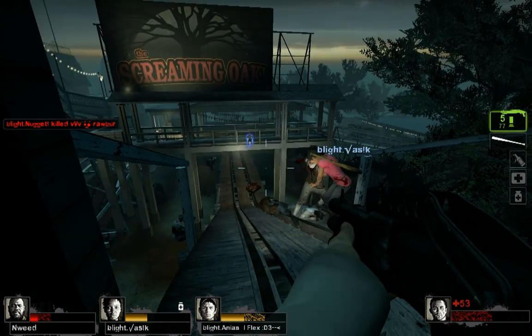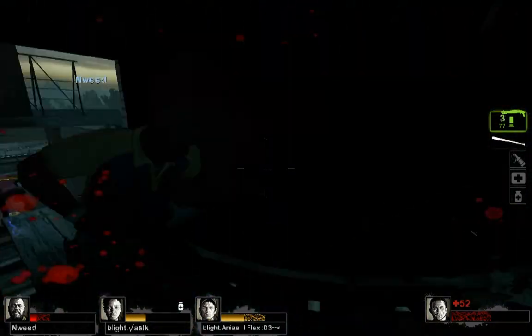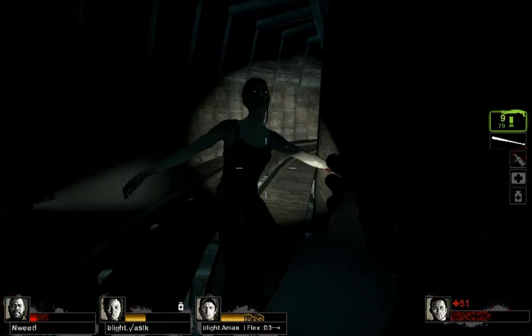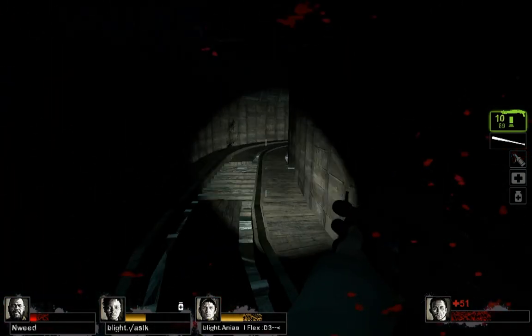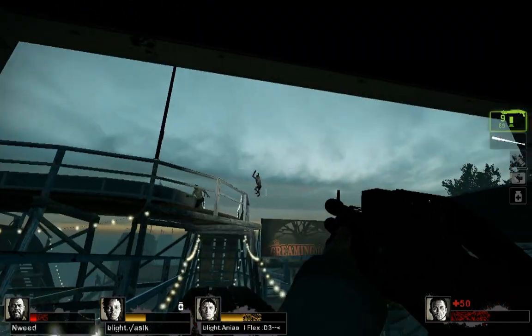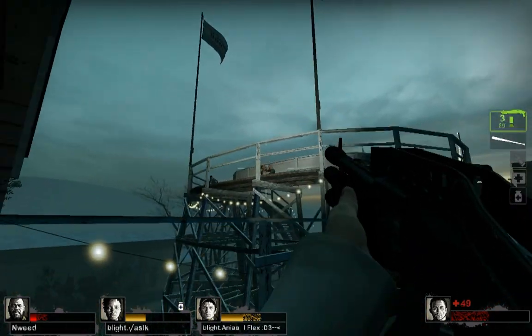A charger spawning in, getting Vasik up, but cleared pretty quickly. Spitter spawning into the covered area, which could be pretty dangerous. Don't worry about me. I'll be okay.